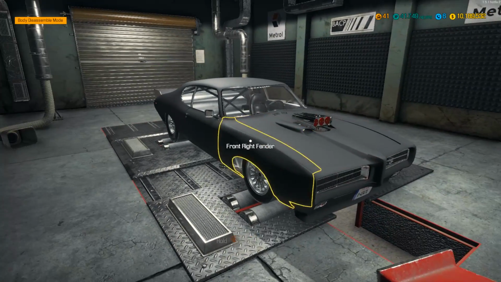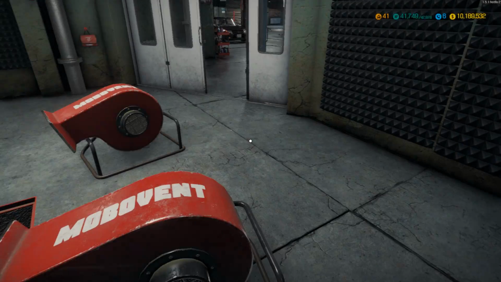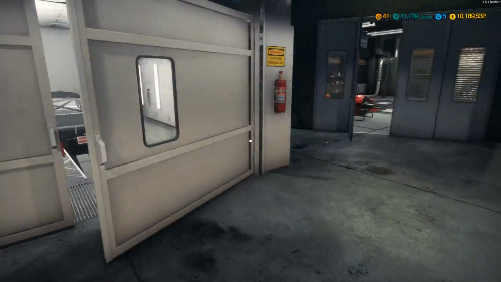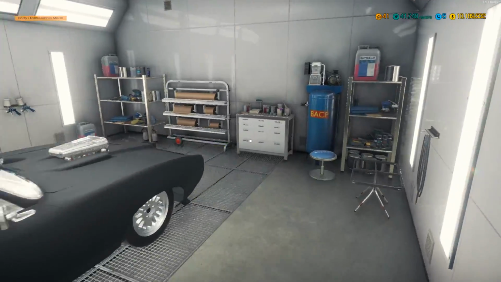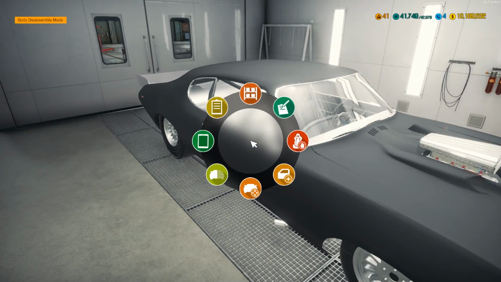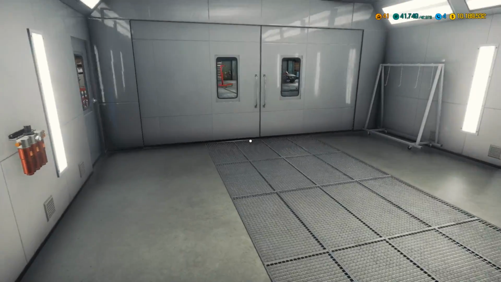It is quite the beast indeed. I'm going to stick it in the paint shop just to see if there are any liveries that can be applied to it, out of curiosity. I don't actually want to change it from the matte black because I like it in that colour. We do not have any specific liveries that can be applied to it, so nah. We will leave it in the black. We'll move you back into the garage, I think.